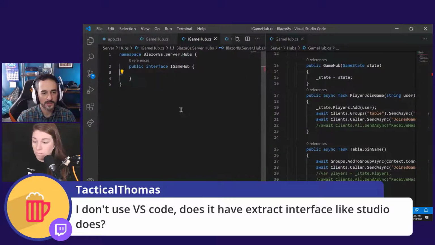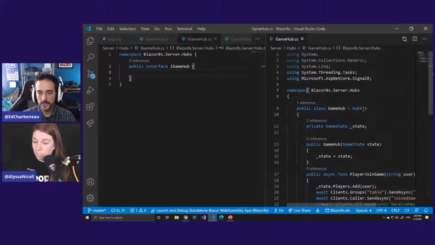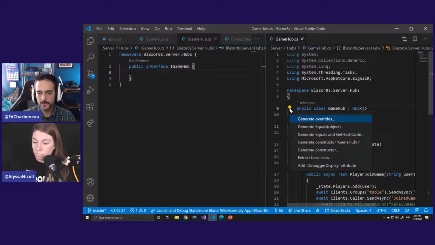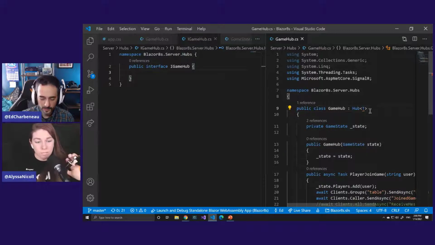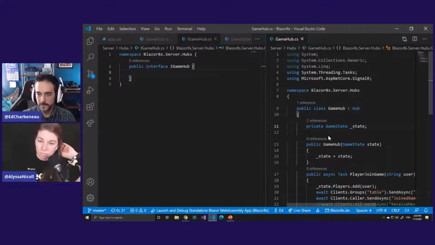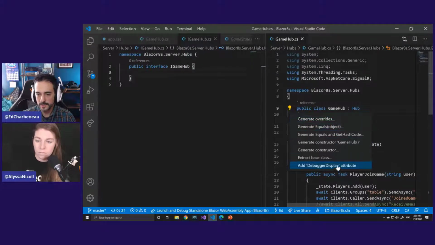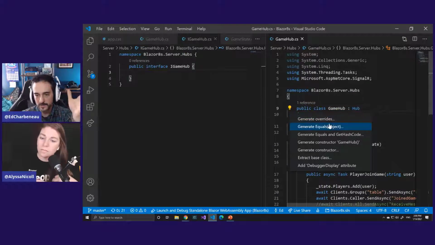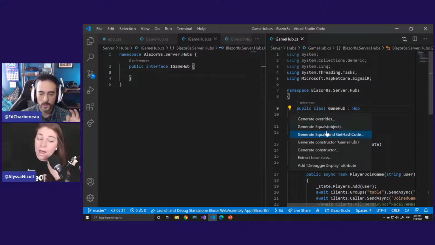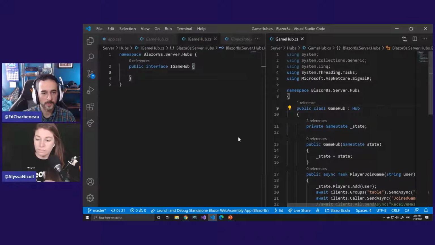That's a good question. So Visual Studio, if I were to highlight this class, I can generate a constructor. I can extract a base class. I don't see an interface. That's really cool. I didn't even know that was a thing in Visual Studio. In Visual Studio, you can click here and you can say generate interface, and it will populate a list of all the methods and all the properties, and you select the ones you want. And then it immediately gives you an interface. But no, this one doesn't seem to have it.